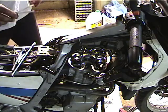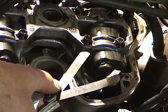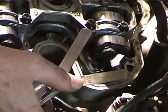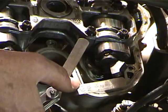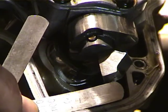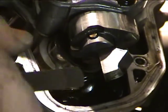Okay, we moved the camera to the other side of the bike. Now, I don't know if you can see this or not, but I've got two feeler gauges out. For the Classic, it's 4 thousandths and 6 thousandths. Both valves are the same. There's a minimum clearance and a maximum clearance, so it's a go, no-go test. So what I want to do is make sure that the 4 thousandths goes in the valve between the cam and the shim, and that the 6 thousandths does not. So here we go.